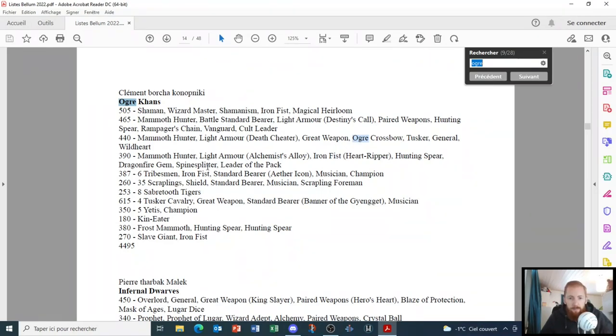Then we have a Spine Splitter with Dragon Fire Gem. So here he has no ward save, but he strikes quite hard. With Earth Reaper, Alchemist Alloy, I think he has only a 3 up, which is not a lot. I think here maybe I would have preferred the plus 1 Gargantuan's Resilience, which maybe would have been a good option as well. Or also the one that we don't see a lot, but that is actually a good equipment, the Mammothite Cloak. It could also have been an option for this character.